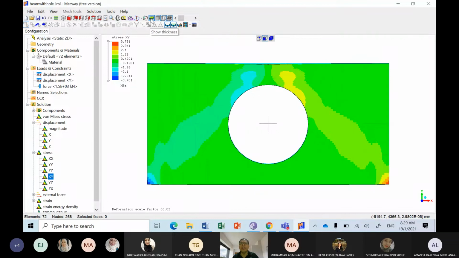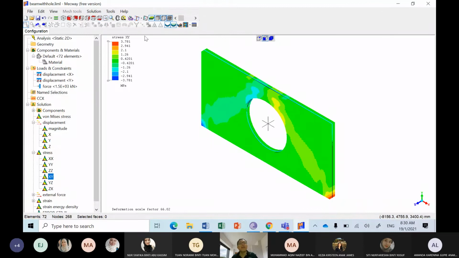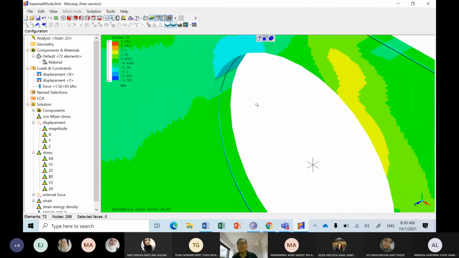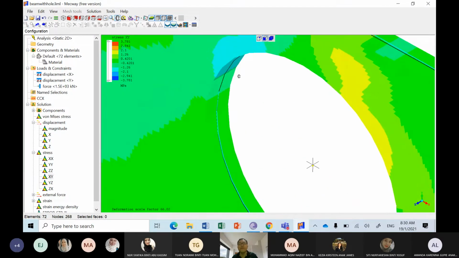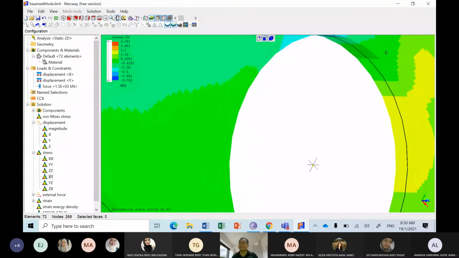And if I view the thickness, if you view in 3D, maybe I want to zoom to the part that I want to study, and then I can rotate if you want to study this area. This part has a compression force because the color is blue, between 1.3 to 2.1 megapascal. So you have compression shear stress here, whereas you have a tensile shear stress here.